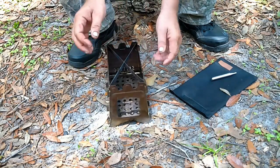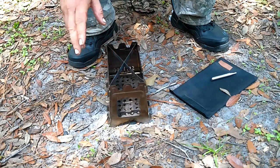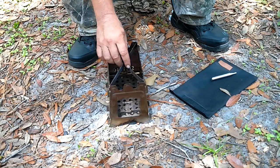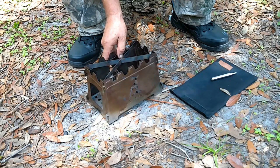This is the SkyMech wood-burning backpacker stove. It is 9 inches by 6 inches by 6 inches. It's a big dang stove. You can use it to cook on. This is also large enough that I can actually use it for heat for a small fire pit. Here in Florida, we often get fire bans, and this is perfectly legal to use.